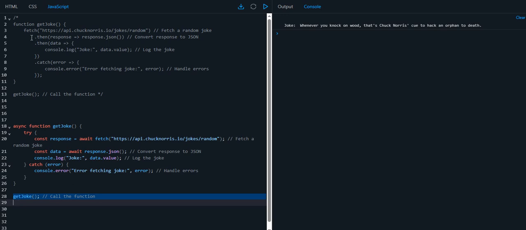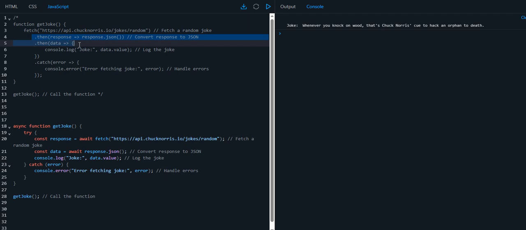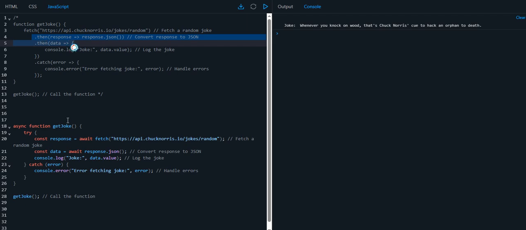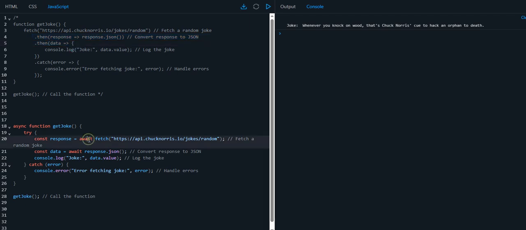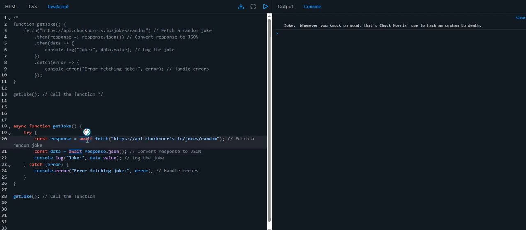Usually if you have then twice, here you should use await twice, but it is not a rule, though in most cases it fits this approach.